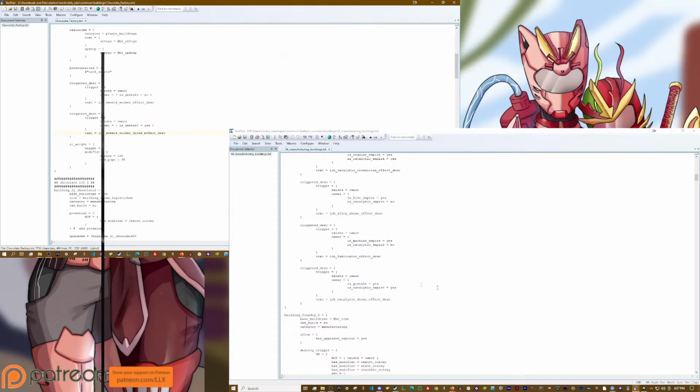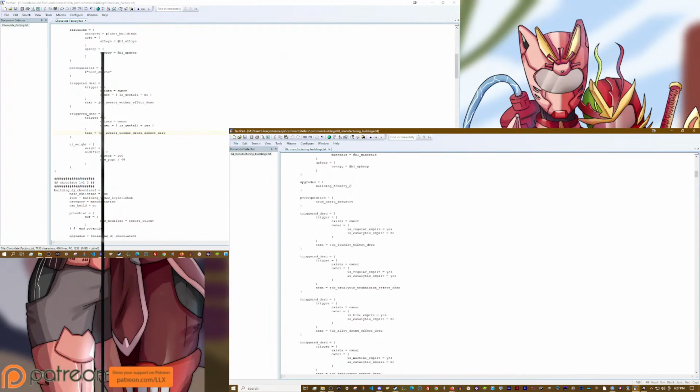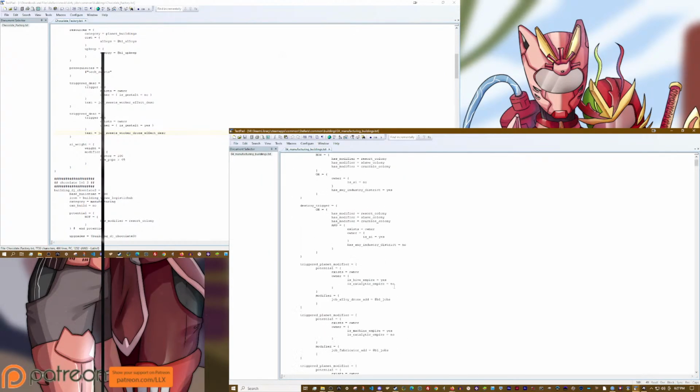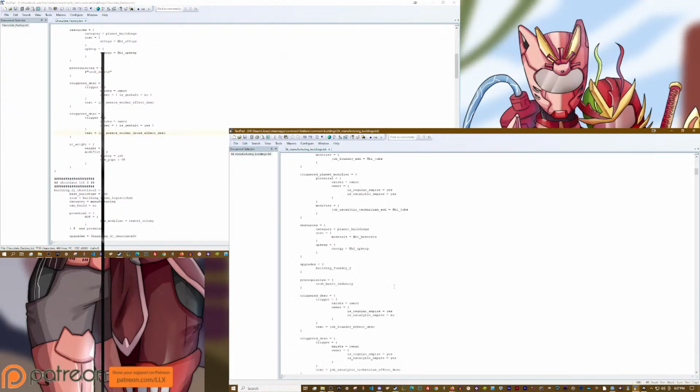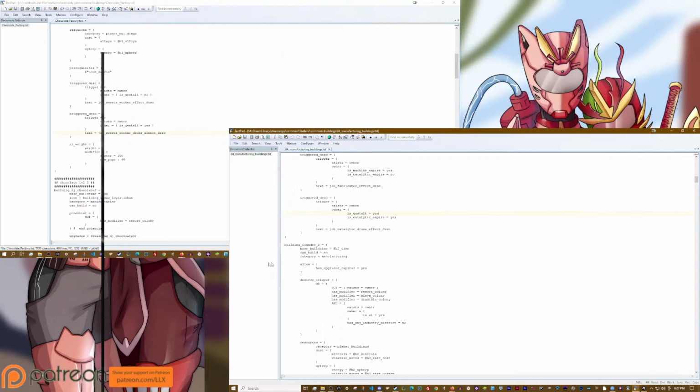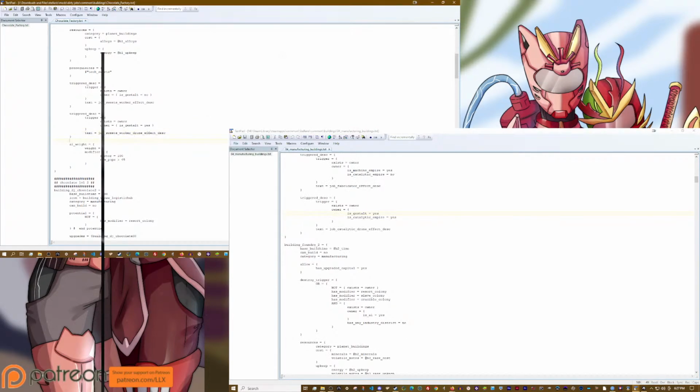AI weight. Let's take a look here. How is AI weight handled nowadays as opposed to when I first made this mod so many years ago? Actually, probably at least a couple of years at this point. Number of pops factor.